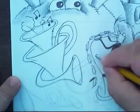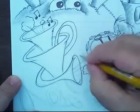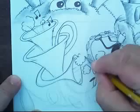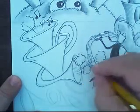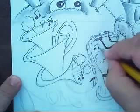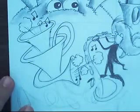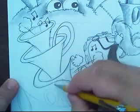I think I'll put a big smoke cloud right here, and a smaller one. Then right here I want to put one, and I'm going to erase a spot for it. Big cloud here, and see these are coming out here, and I'll put some music notes. One here, one here. Isn't that cool? Look at that. That one's really going to town here. I love it. Oh my goodness, I'm having so much fun on this one. I don't want to stop. This one's great.